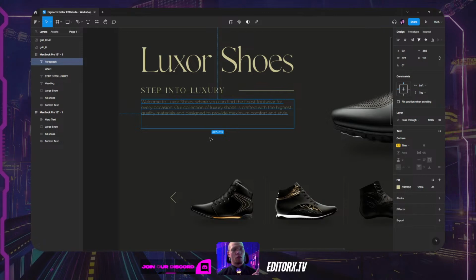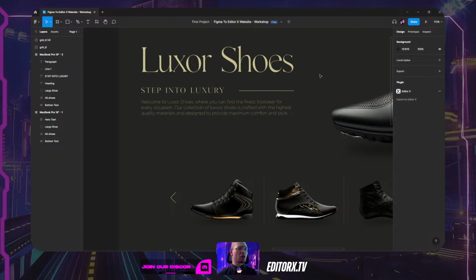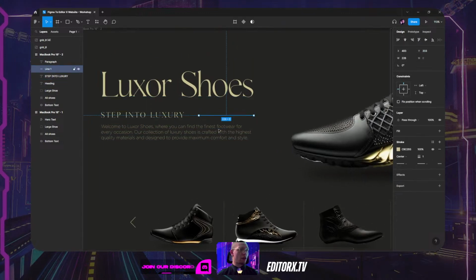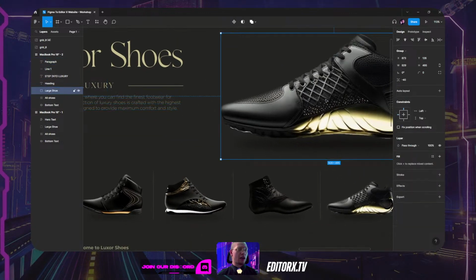Now, one thing I want to specify: auto layout is important to a point, but it's not the be-all end-all. For example, you could upload all of this, and we might actually do that. I didn't think about it before, but out of curiosity, I'd love to know if you want to see what happens when we don't use auto layout in EditorX, and then what the outcome is when we actually put in auto layouter. So let me know if you want to do that in the chat.